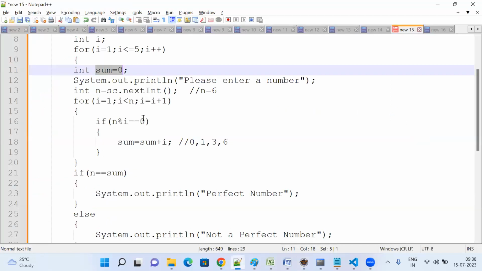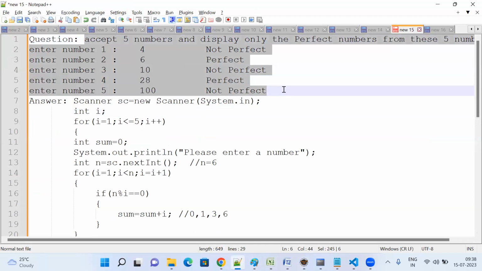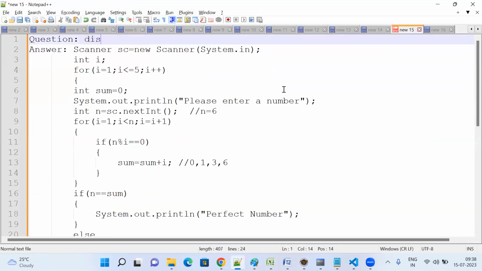My question is, display all perfect numbers between the range 1 to 30.